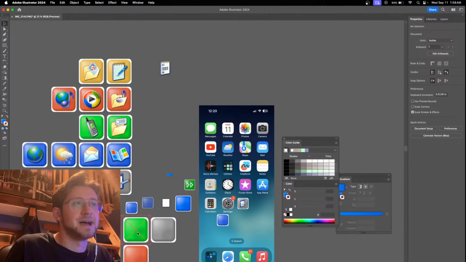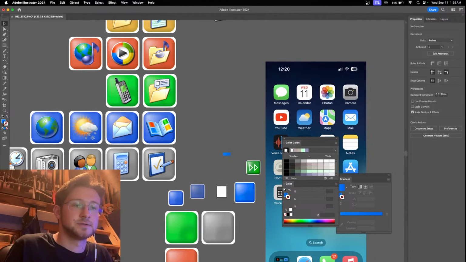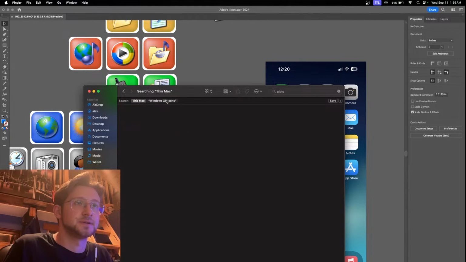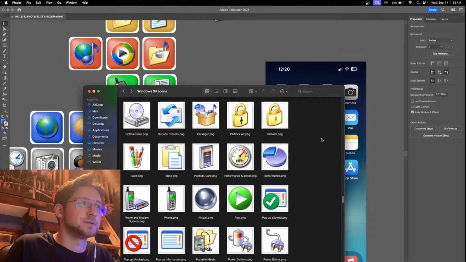So we're missing maps from this row. Maps. That's gonna be kind of rough, I think.